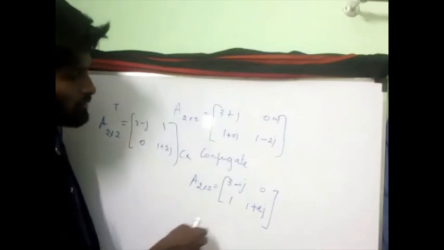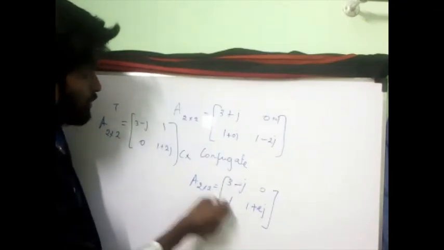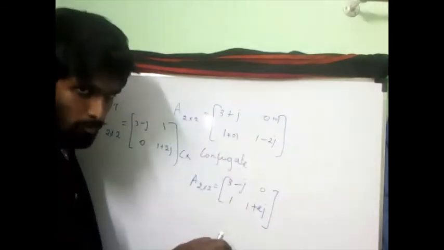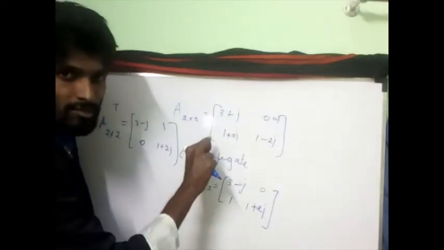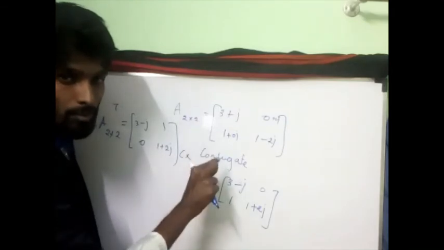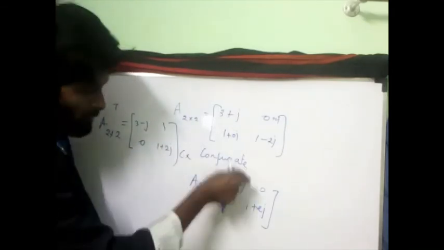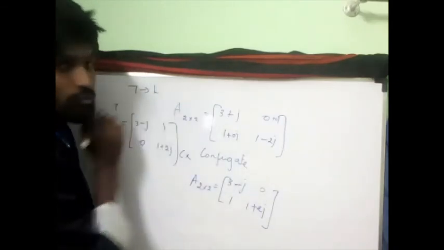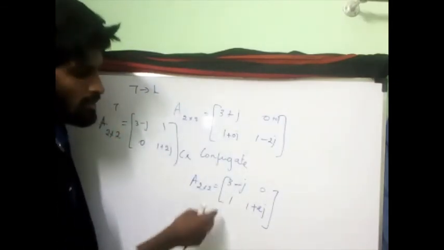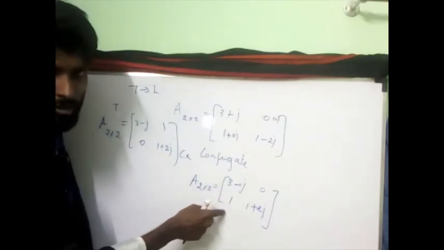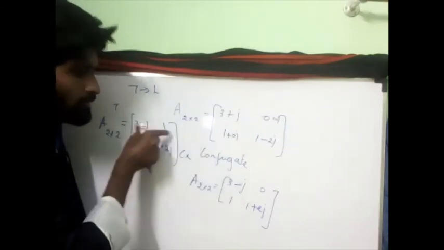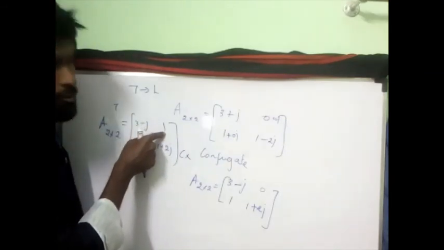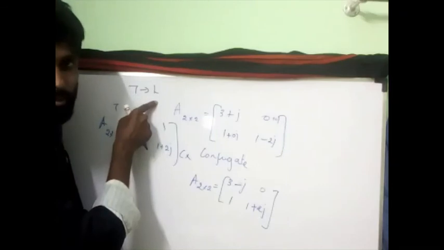Look here, you should not take 3 minus j and the 1 and write it as 1, 3 minus j, not possible. Top to bottom means left to right. You should not make top to bottom and right to left, not possible. You may ask me, sir, 3 minus j, 1 is the first column, so why can't I make the row in the form of 1, 3 minus j? Not possible, because there's a rule: top should be paired with left.